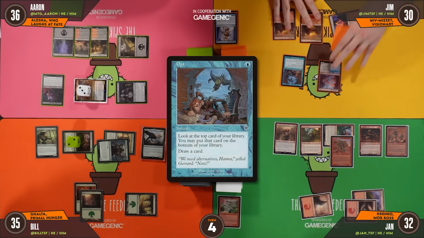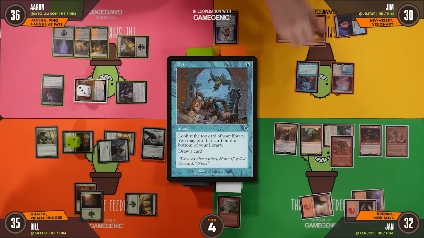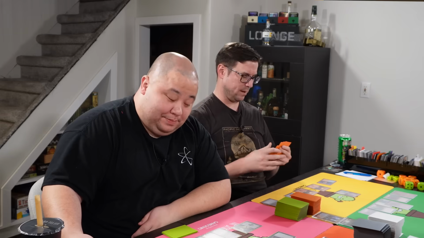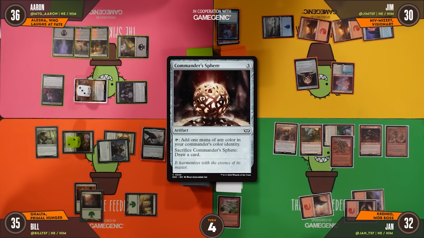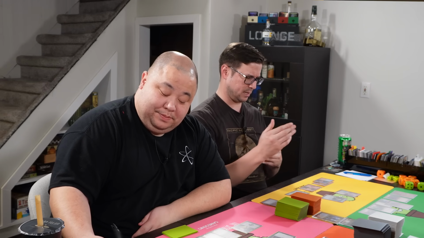I'm going to cast Opt. Yes, main phase Opt. Look at the top card of my library. Ooh, I'm going to leave it there. I'll draw it. Opt resolves. Sweet. Play an Island. Nice. We made the land drop. Tap 3. Cast Commander's Sphere. Oh, here we go. Off to the races. A little better than last turn, and I'll pass.